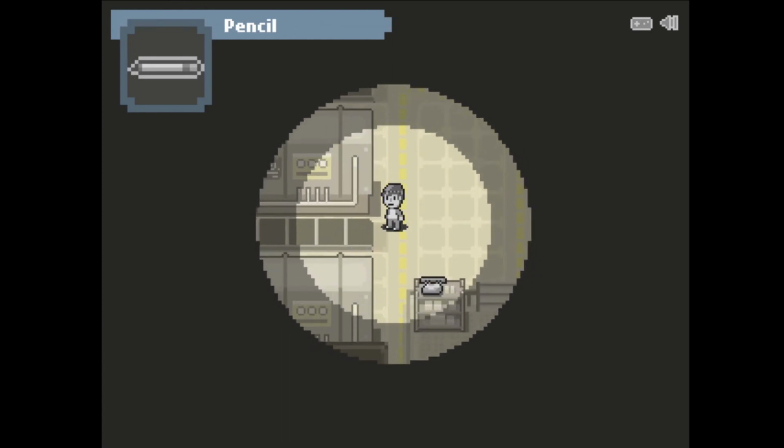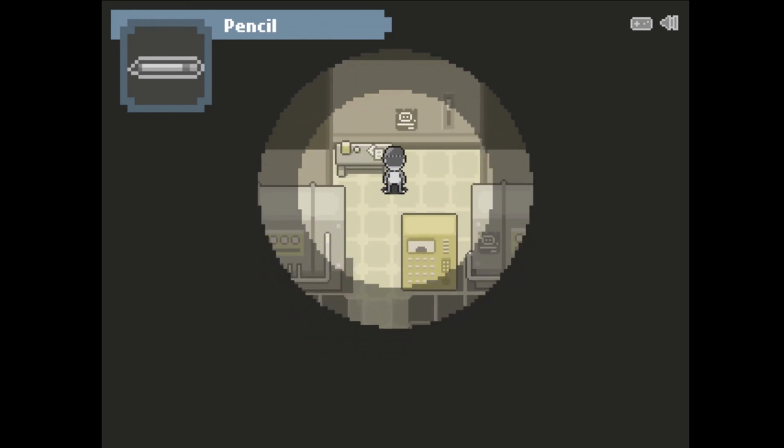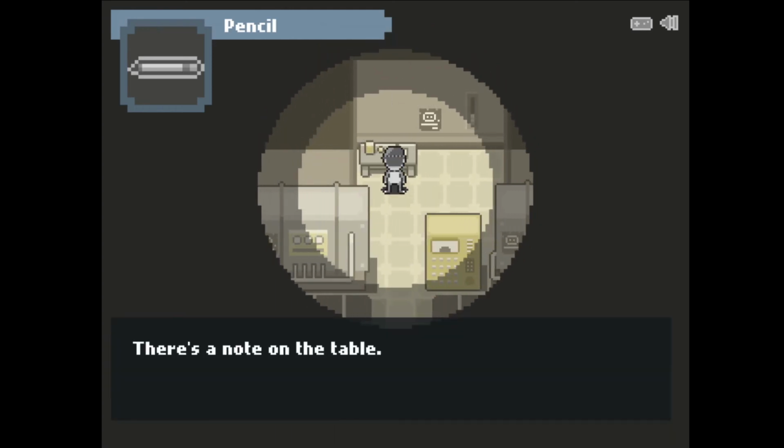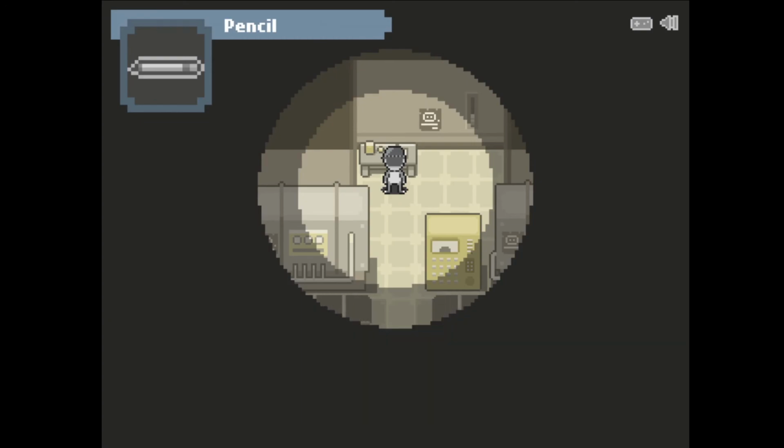And the whole thing is we go through the treadmills and flip switches and levers, like this one. You gotta find some more around the room. There's another table. Does anyone know why we keep leaving these notes lying around for others to read? Nope, sir, and I absolutely do not.